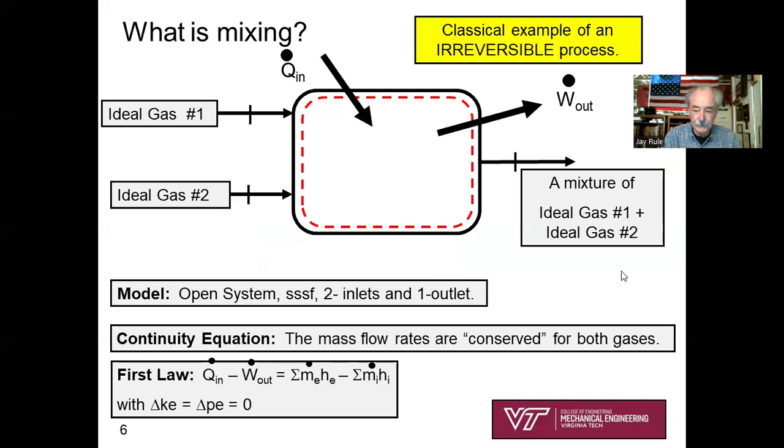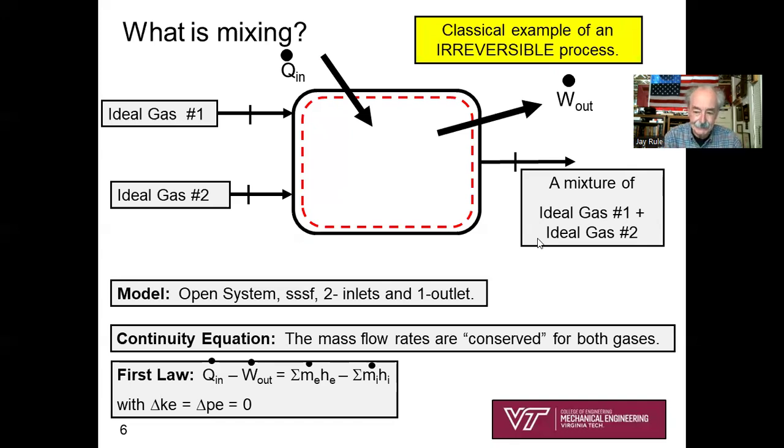Those are mixtures. In other words, a constituent A, constituent B, constituent C, they're mixed within a vessel. Also in chapter 12, we're going to have problems associated with mixing ideal gas number 1 and ideal gas number 2, could be 3, 4, and 5, but we're going to mix unique ideal gases together in some kind of mixing chamber and come out with a mixture of 1 and 2. So do you see how that's different than a mixture?